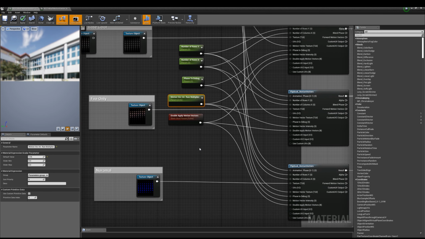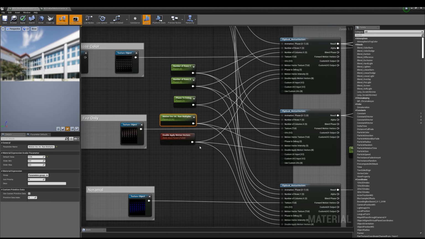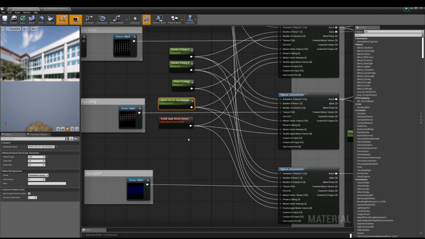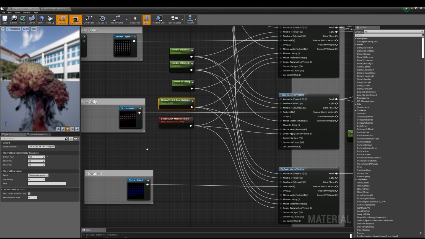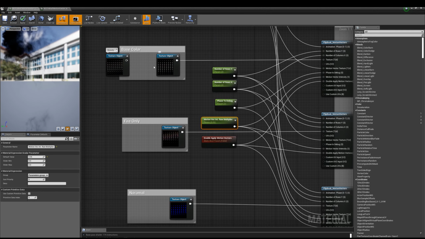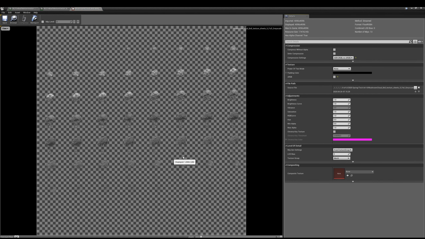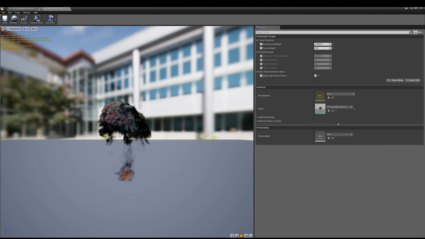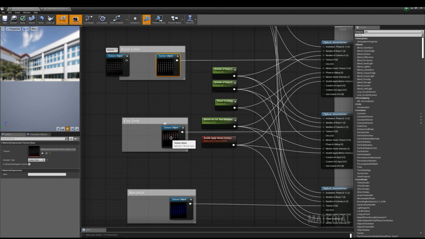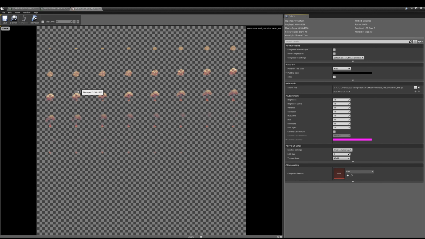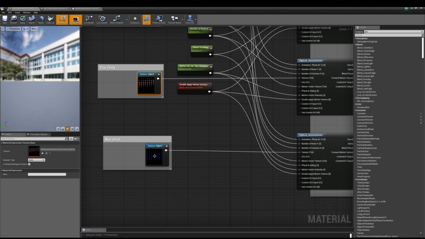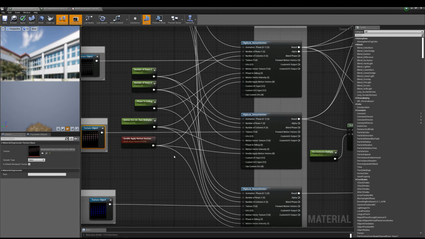While this updates, we'll keep running through. This double apply motion vector is a little more expensive on the system, but it actually makes the animation much more smooth. So if you can afford that, it's absolutely worth it. What I also have here is a black and white version of the smoke of the flipbook, and then this is just the fire itself. The reason I separated these is I wanted a little more control in the emissive. And then also the normal that I exported out of Houdini. These all came out of Houdini.